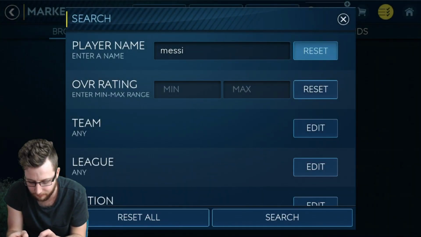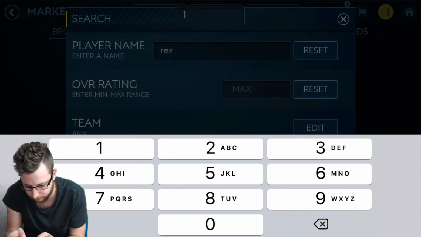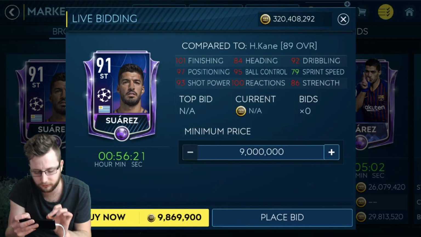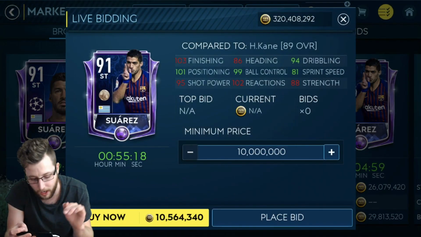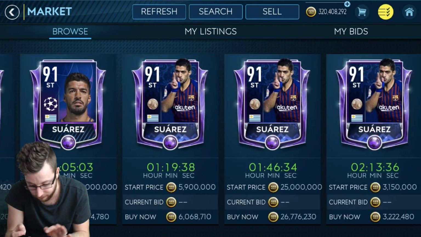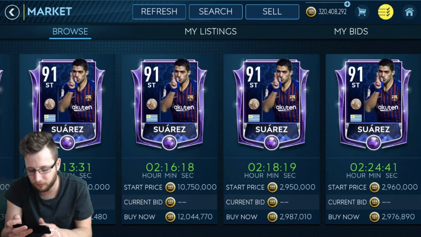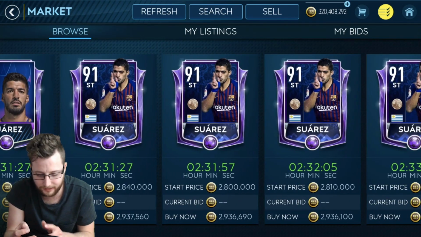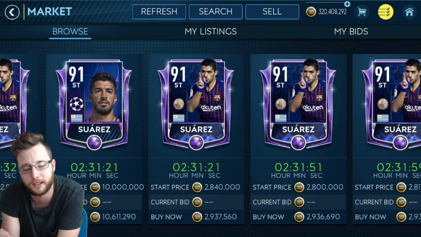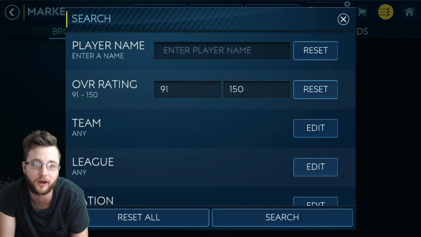And then of course, beside him, we wanted to go with Suarez. So we went with the 91 overall Suarez. The interesting thing about this, if you look at Suarez, we got his 91 Champions League and his 91 Team of the Year card. The Team of the Year cards are in a lot of cases better prices that you can get. So we got it for basically under 3 million. I think I paid 2.5 million for this card or something like that. And it gets better stats than the Champions League card, mainly because it's easier to get the Team of the Year cards than the Champions League cards. So the prices are going to be a lot cheaper. So Suarez was our second striker.